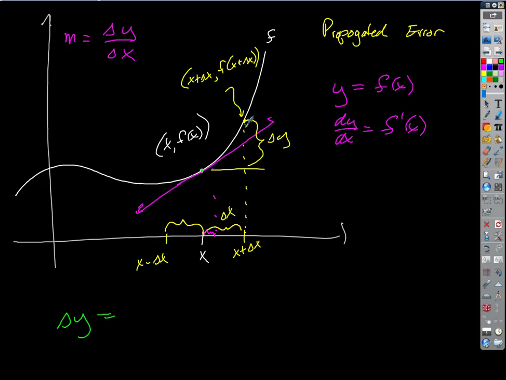Well, let's not be specific. This is f of x, and this is f of x plus delta x. How much did the y value change? f of x plus delta x minus f of x. Make sense? That's the actual change in the function. But what if we called this distance right here, on our line, dy? And instead of calling this delta x, let's just call this distance right there dx.